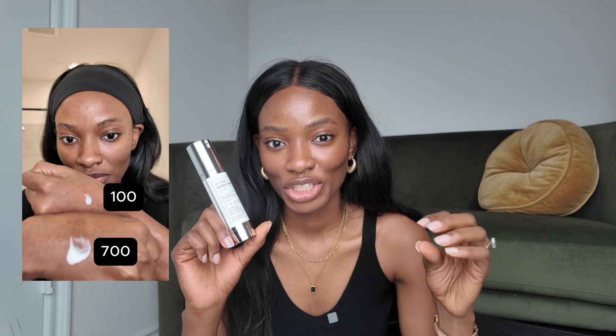My mother-in-law, who has been an esthetician for years and years, actually sent this to me because she loves it. I literally only tried it because she recommends it, but I definitely feel my skin looks a lot more vibrant after incorporating it into my routine. The texture between the 100 and 700 is significantly different — the 700 has a lot more ceramides and shea butter higher up in the ingredient list, plus a higher dosage of film formers. The 100 gives you that more glassy-looking skin when you first apply it because it's thinner, has lower viscosity, and film formers appear higher in its ingredient list, forming that film quickly for a glossy reflection.